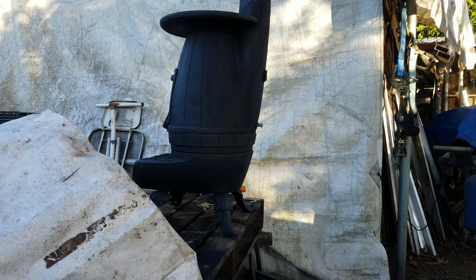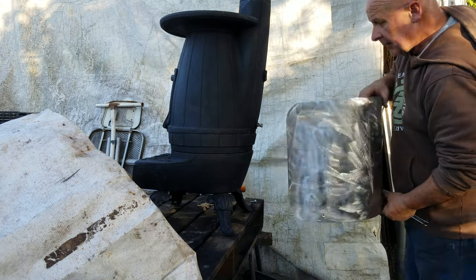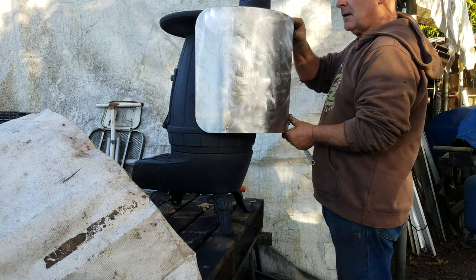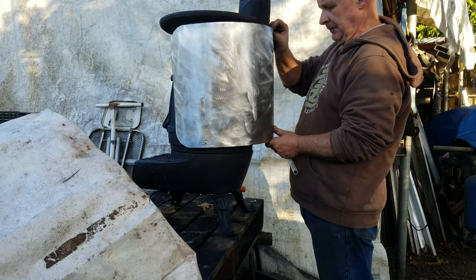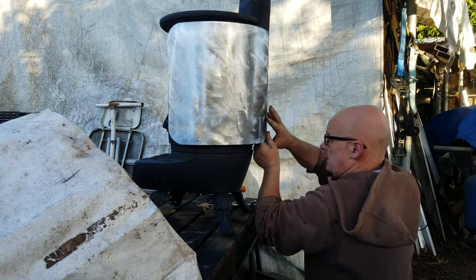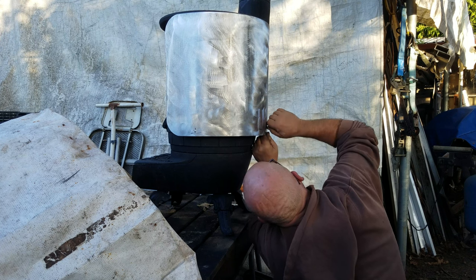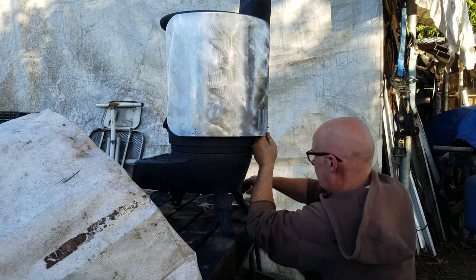I'm bolting it on utilising one of the blanking plugs at the bottom that are blanking up the holes that the wetback is fitted to when these things have a wetback. Just because I don't want to be drilling any more holes in the cast iron, because cast iron that's been repeatedly heated and cooled sometimes gets really hard to drill.